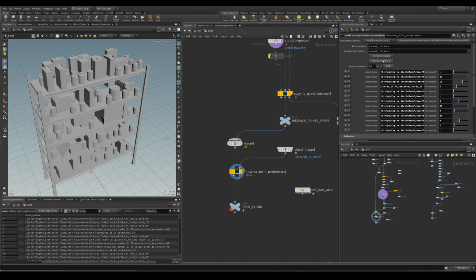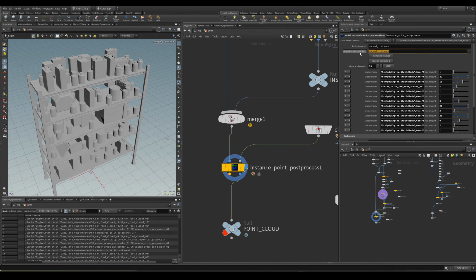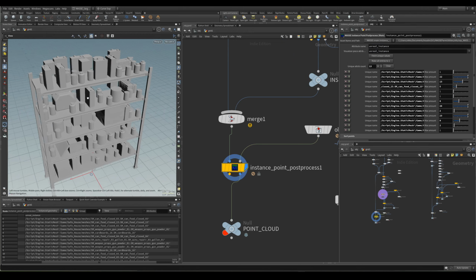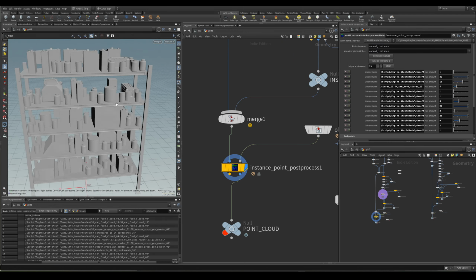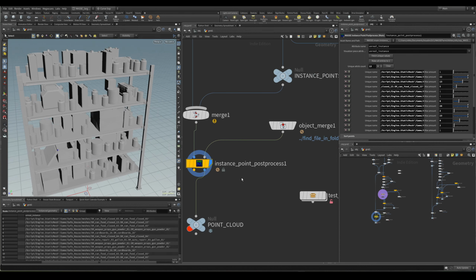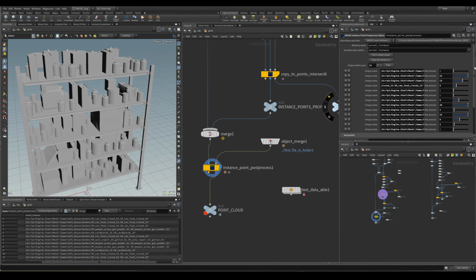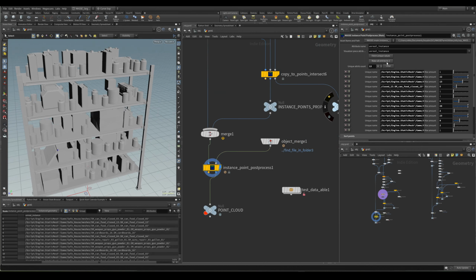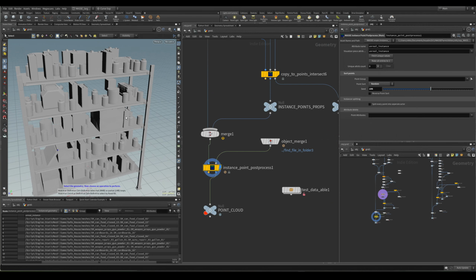What you can do is go ahead and give the attribute name, which is going to be our Unreal Instance, and the piece attribute, which is used for copy to points, is going to be the same attribute, so that we can get the correct copy to points geometry visualized. But the cool thing is inside here, we can press this fetch unique values. So we will clear this out. Let's say press fetch unique values.